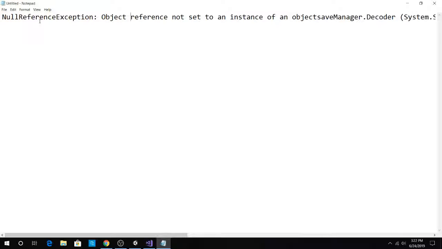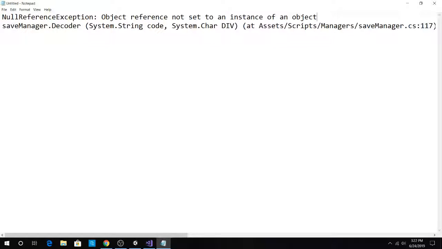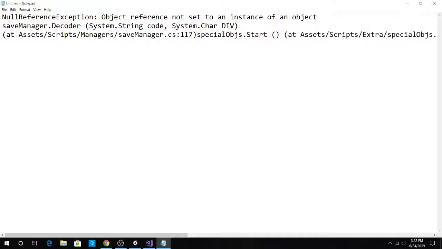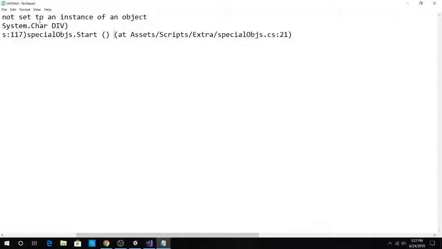Okay, null reference exception. Object reference not set to an instance of an object. Save manager decoder, and then it takes a system.string, takes a code, it takes a string. This is the function, and we have character div at assets, and then this is the save manager, and this is the line, I believe.